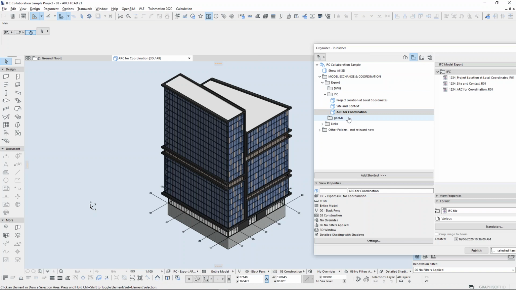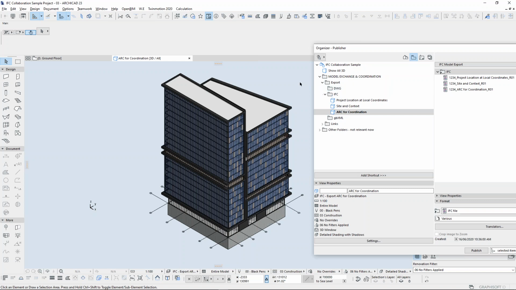and that's where we're going to start building up what we call a federated model with different contents for different purposes. I have 3 different file types at the moment. I have my architectural file for coordination. What I will include in here is pretty much everything that is in the scope of our contract, mainly architectural items that we have some level of authority on.